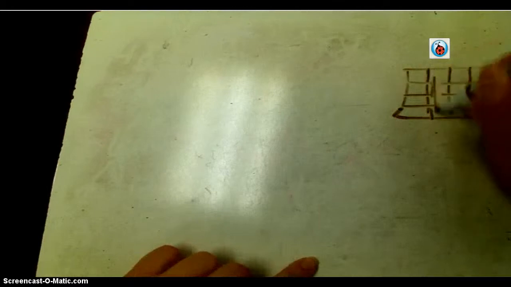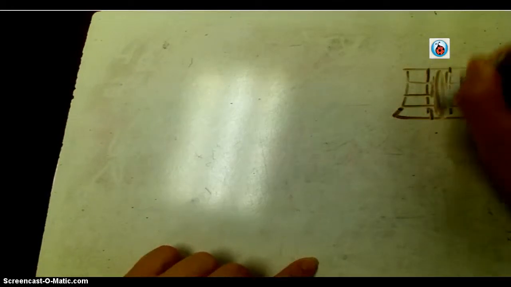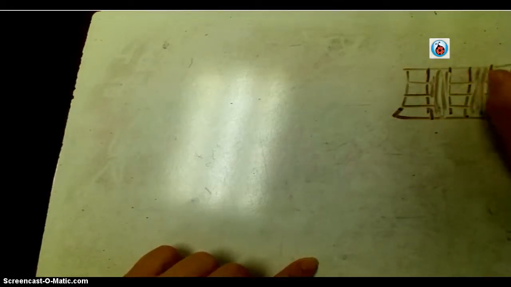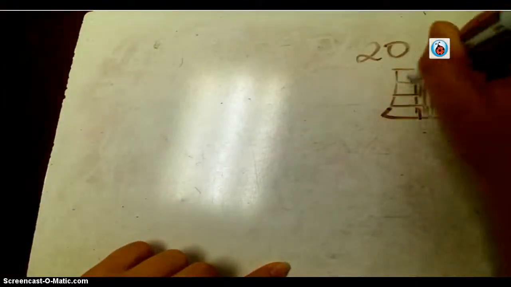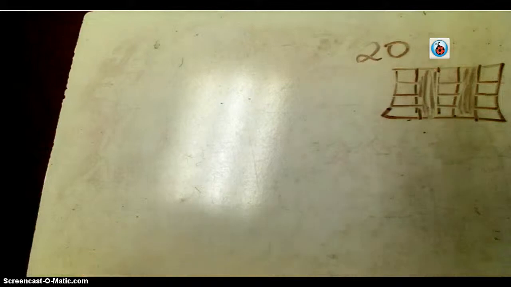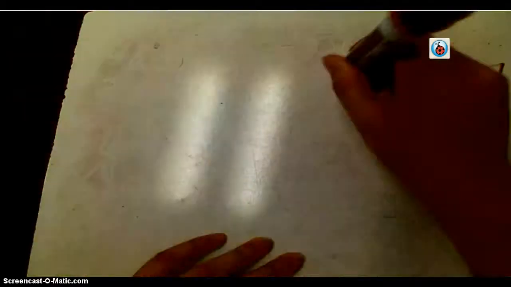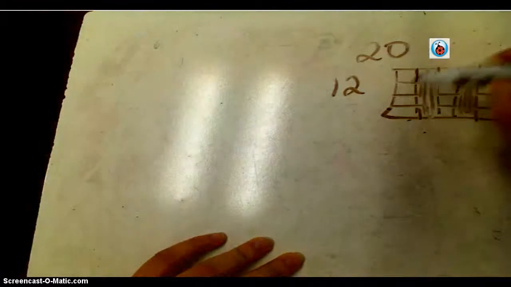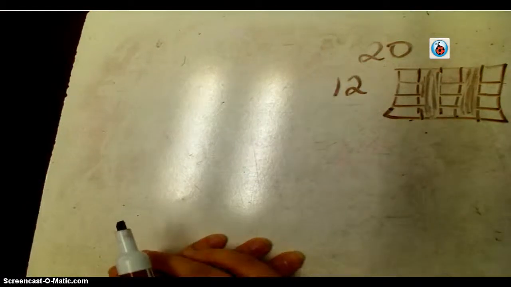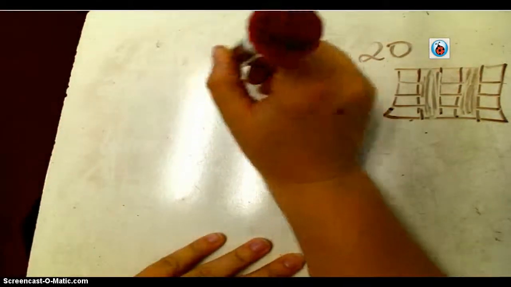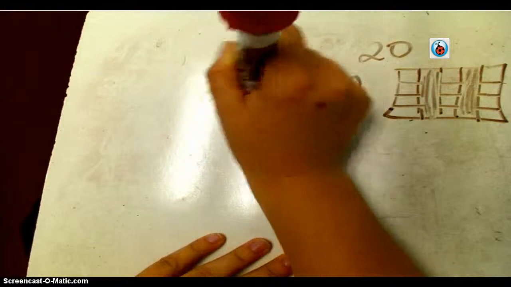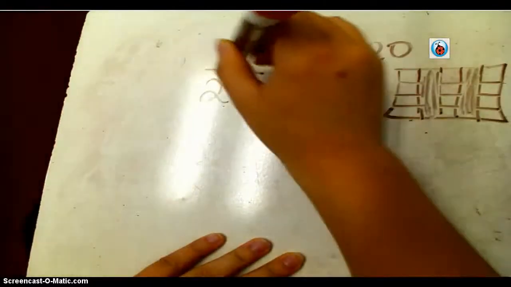Showing you a stained glass window, and it's saying, imagine these are green and the ones that aren't filled in are yellow. Okay? It's saying there are 20 panes in all, single window panes. Does that make sense? Okay. 12 of them are yellow or not shaded. So of the 20 parts, 12 are yellow.